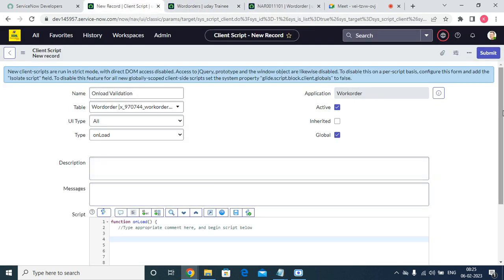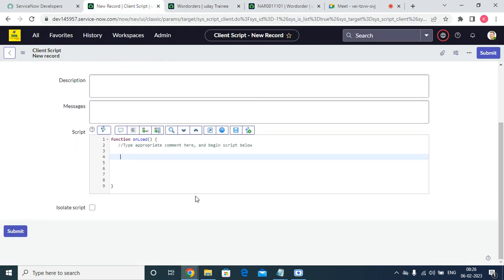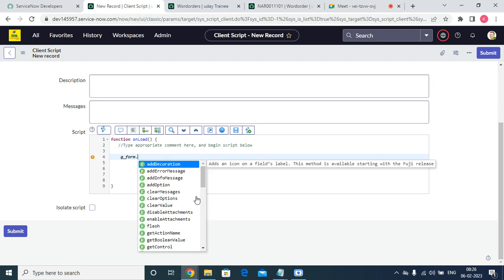So here this is the one, and also one more thing. Whenever you see some script in ServiceNow, there are two types of objects: client side and server side. g_form is an object which will be executed at the form level, that means the client level.